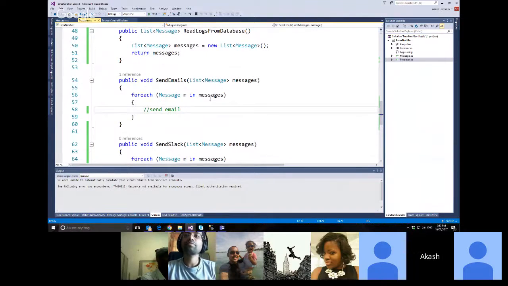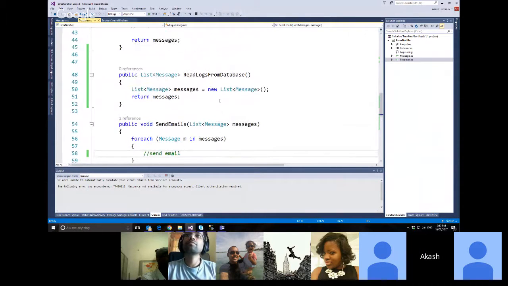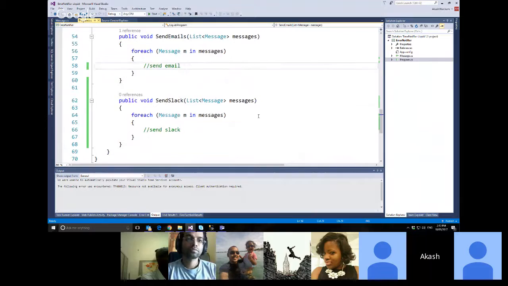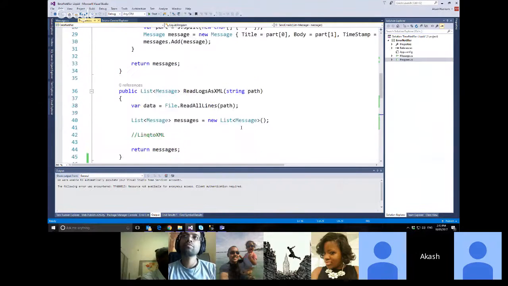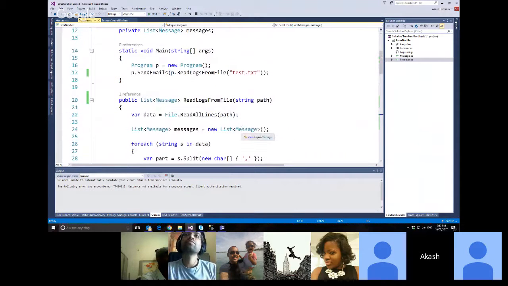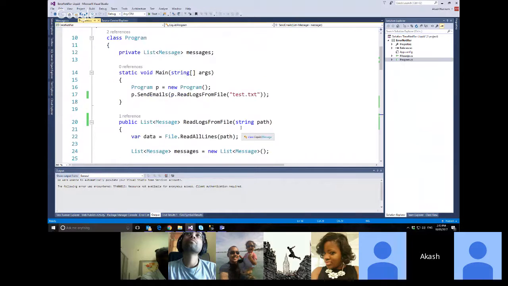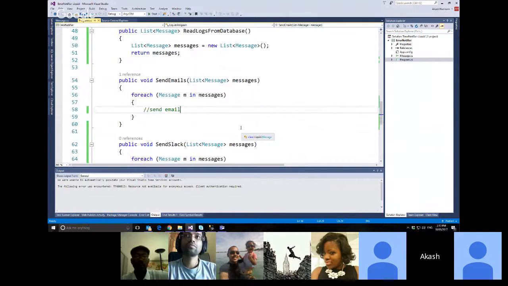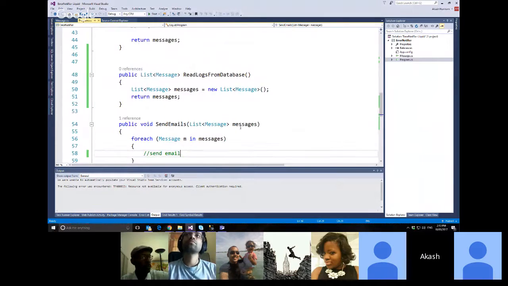So I have the requirement to read logs from the database as just a separate method, and to send via Slack is just a separate method. So in its simplest and most bare bones form, this will fulfill all of the requirements, and it only uses one source code file. So that was my approach. Just get it done as quickly as possible. Forget about design patterns. Forget about splitting things up in any kind of SOLID way, and just make it work.